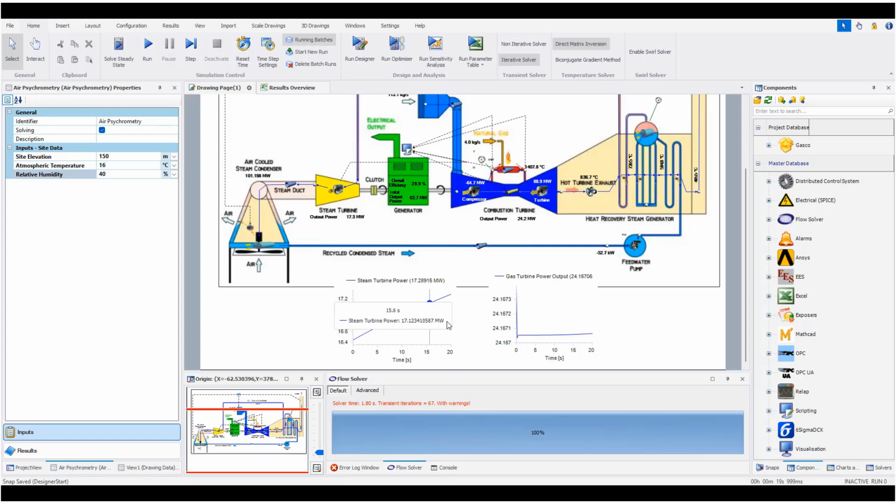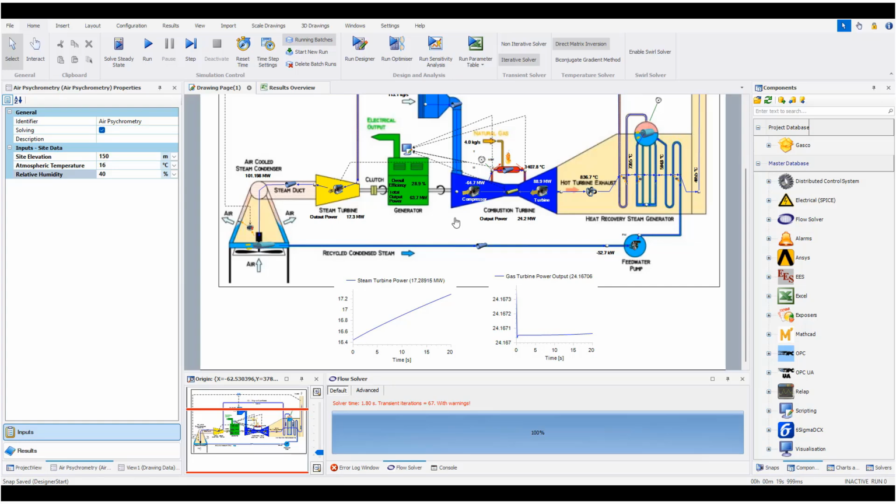The solution is done. Okay, the power generation for the steam turbine is 17.3. It used to be 17.5 in the previous weather conditions, and the power generation of the gas turbine now is 24.2. It is a little bit better. It used to be 23.9.